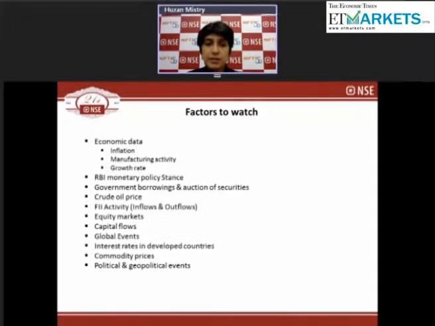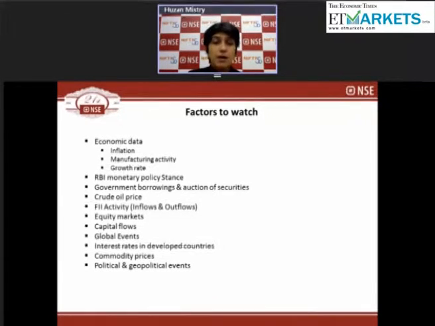Crude oil prices, in terms of how much it affects your trade balance directly. FII activity, inflows and outflows in the debt segment, also affect what bond prices are doing. Interest rates, like I mentioned, are the backbone of any economy or a corporate or an individual in the sense of the risk they are exposed to. So therefore, equity markets and capital flows are all a reflection of what is happening in the interest rate markets in any country.